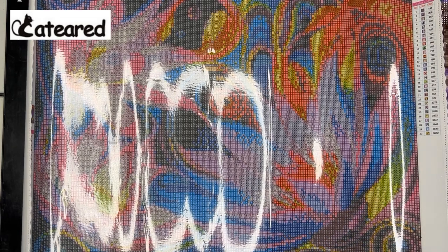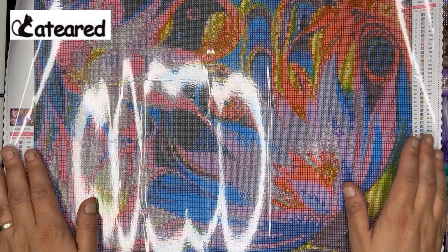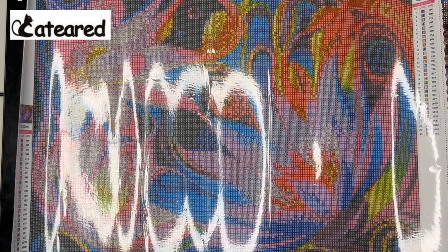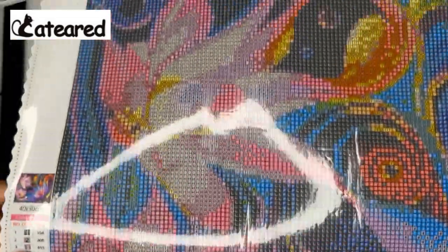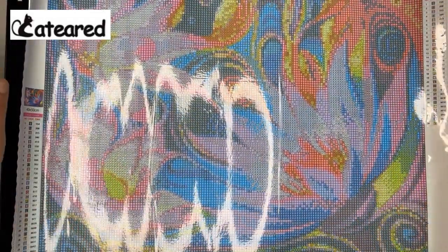So yeah, absolutely gorgeous print. I can see every single letter clearly. Not one is a bit blurry at all. I should have recorded this in my living room. So there is our print, absolutely gorgeous. Let me show you with the light pad. There you go, it shines very, very nicely through the light pad.